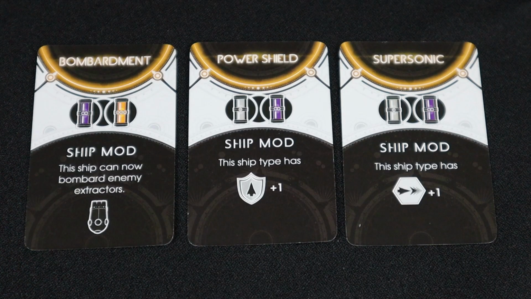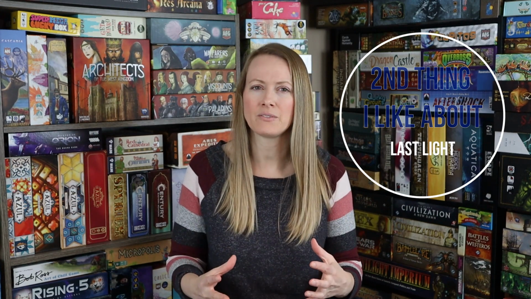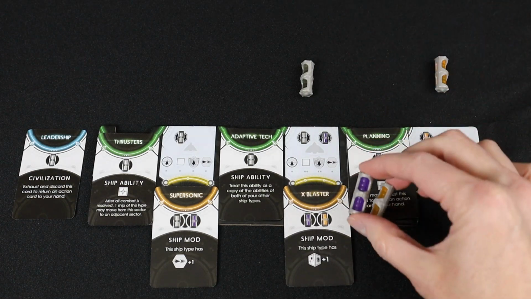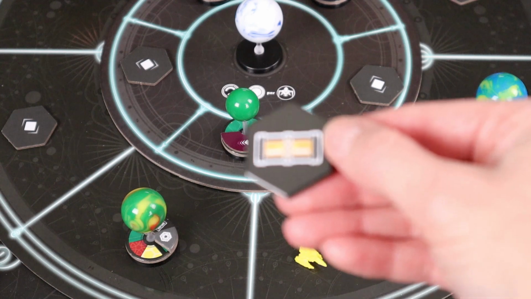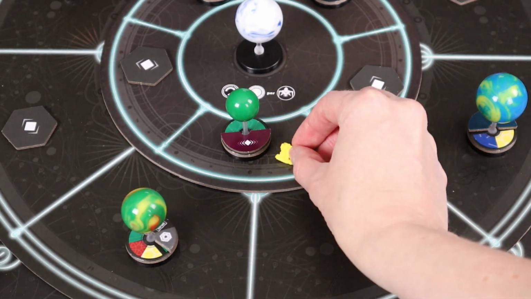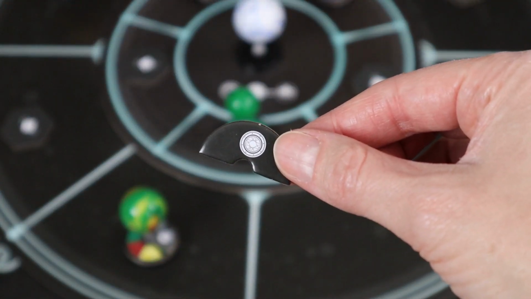So the speed is my very favorite first thing I really like about Last Light, which moves me into my second, which is the simplicity of the game. It has taken this complex system of upgrading and getting tech and investing in different planets and systems and resources, and just really distilled it down into its component parts to make this, again, so streamlined and so simple. It's easy. This is the kind of game you introduce people into for 4X.